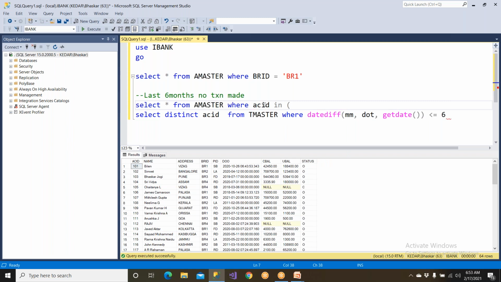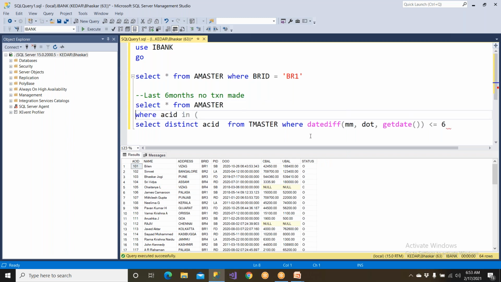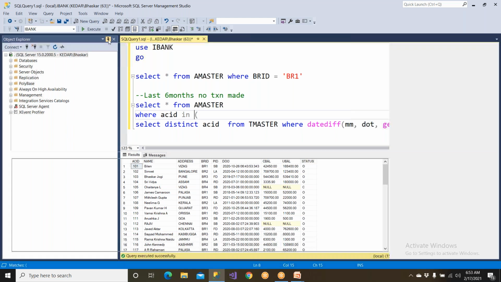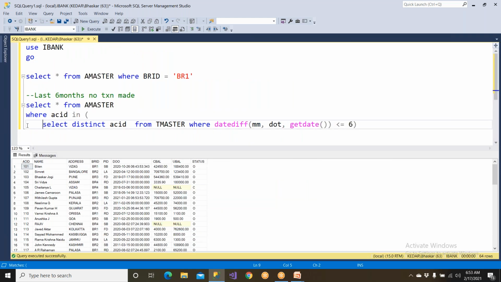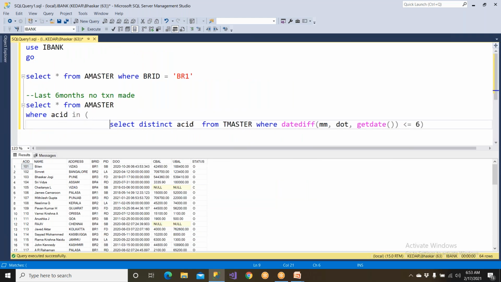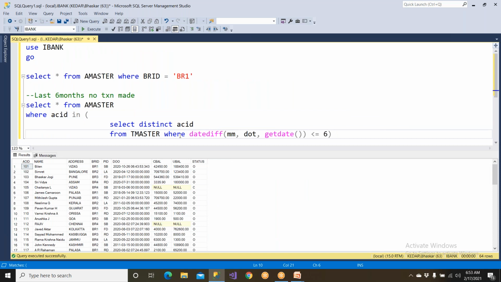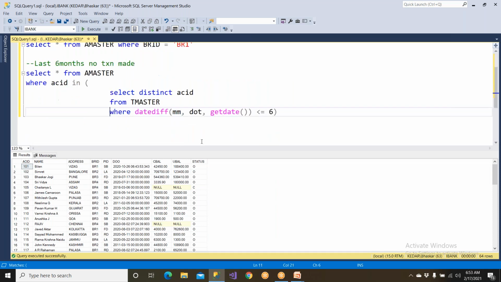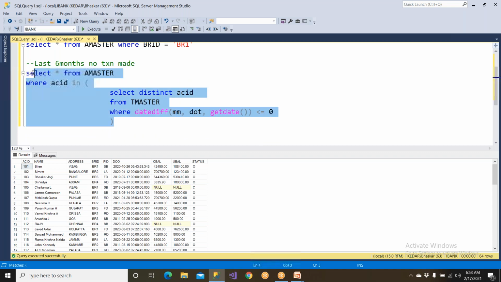in, and if I say these people have done the transactions, okay, these people have done transactions in the last 6 months, right?